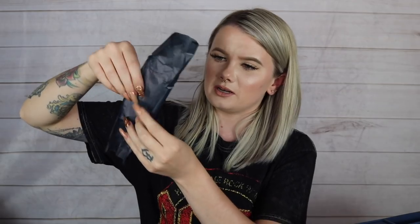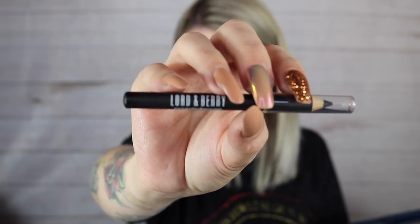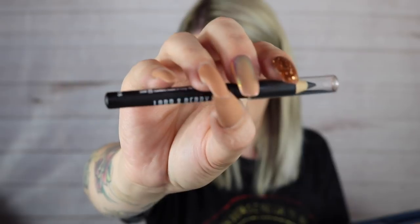Let's move over to door number 13. Oh, looking like a skinny product. Man, they've been forgetting my cards in these. Let's open it up. What is it? Looks like we got ourselves a Lord & Barry Black Hole Liner in Travel Black is the name. Let's give this one a test. Ooh, very creamy formula, just glide it on. It looks like a good black liner. Looking it up, their website does sell this size for $10.